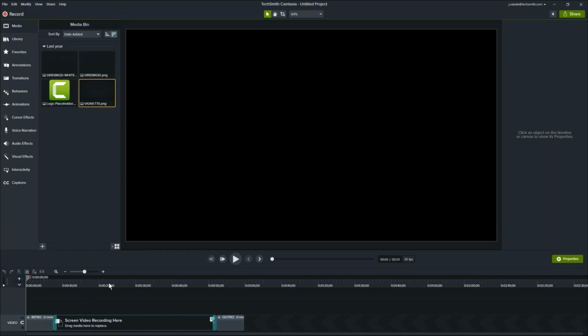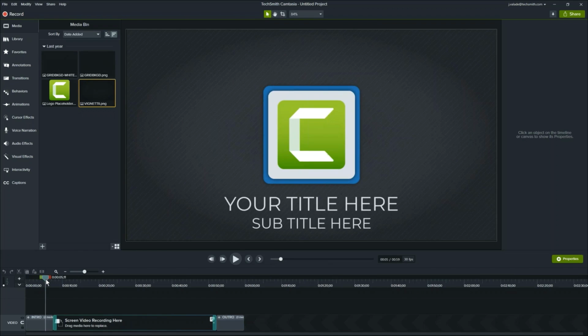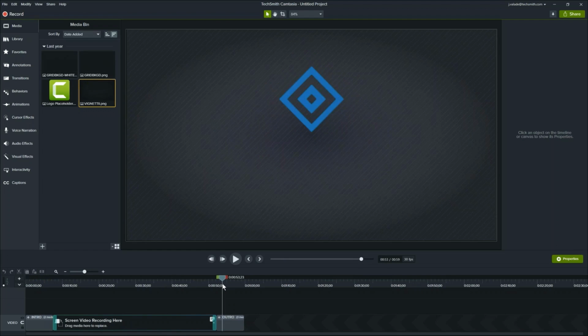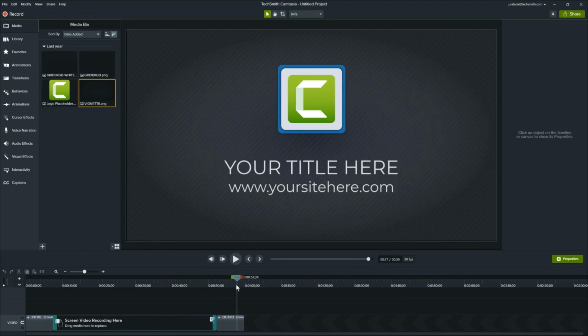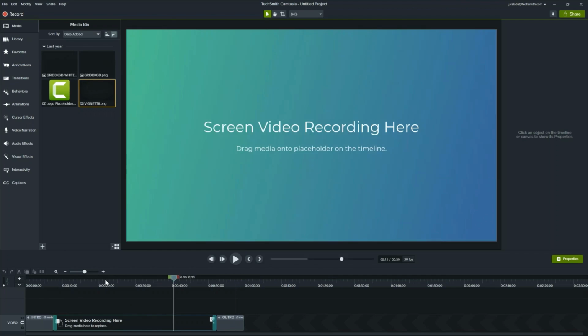So the timeline in this particular template has three things. One, there is an intro. It's an animated introduction that we have animated here. There is an outro, which has animations that match that intro, so you have a nice consistent feel to your video. And right in the middle, there's something brand new called a placeholder.